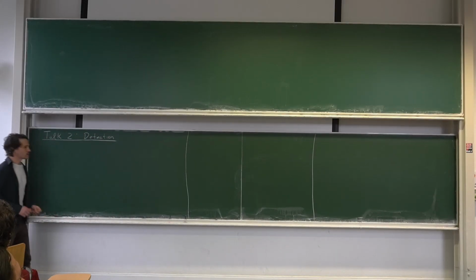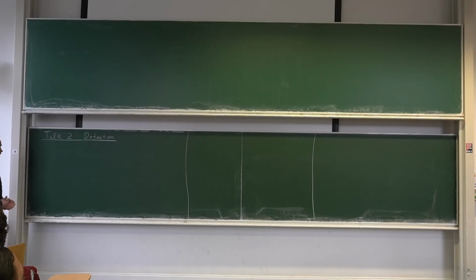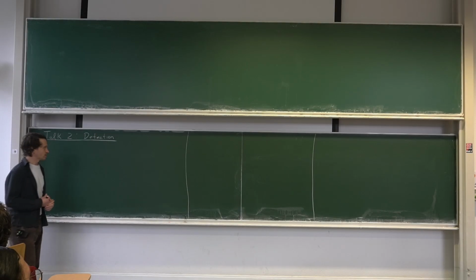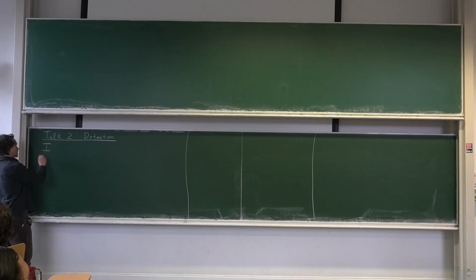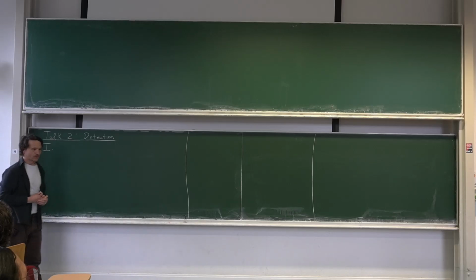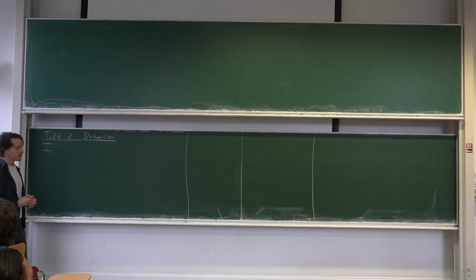So last week we talked about the Hopf invariant 1 problem and the relationship to the Adams-Novikov spectral sequence. And in particular, we talked about the calculation of the one line for the Adams-Novikov spectral sequence. And today I will introduce the Kervaire invariant 1 version of that story, and in particular talk about the two line of the Adams-Novikov spectral sequence.